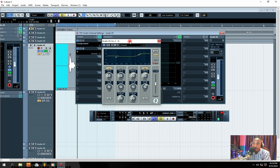So if you have a particular sound and you feel that the frequency is not enough, or you want certain frequencies to be accentuated, or maybe you want to boost some frequency, all you simply do is grab an EQ tool and go to the right point and add or remove that frequency. And if you also feel that there's a certain frequency that is too much in your mix, for example, maybe this voice is bright and I don't want it to be too bright, I want it to be warm, all I simply do is to come here, go to the high end and drag down. You can see it is warm. So an EQ tool is for adding wanted frequencies and removing unwanted frequencies, okay?